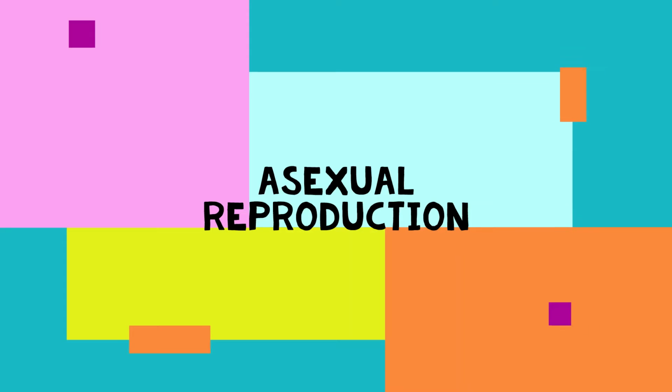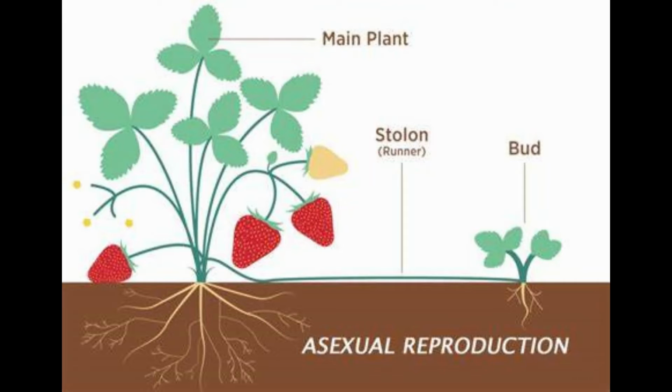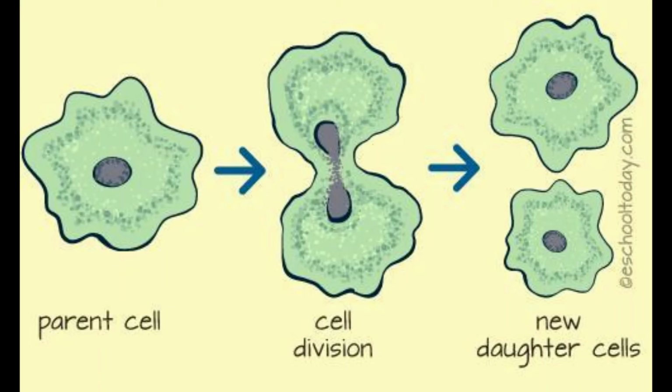Let's begin by defining our two main concepts, the types of reproduction. Let's begin with asexual reproduction. Asexual reproduction is a type of reproduction that does not involve the fusion of gametes or change in the number of chromosomes. The offspring that arise by asexual reproduction from either unicellular or multicellular organisms usually inherit the full set of genes of their single parent.